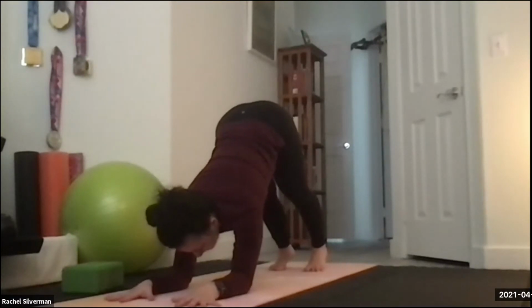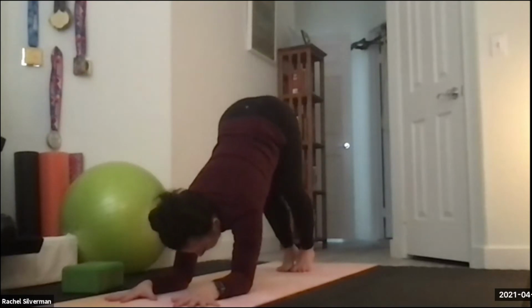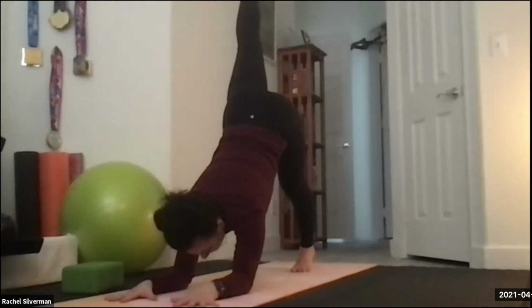Dolphin is like down dog with the forearms down. So you have to push the floor away. Make as much space between your face and the floor as you can to build that strength in your shoulders. Walk your feet together in the middle. You can keep holding here or lift your right leg up and hold.